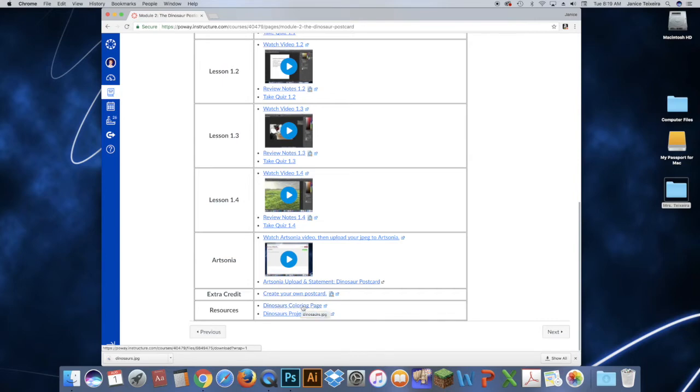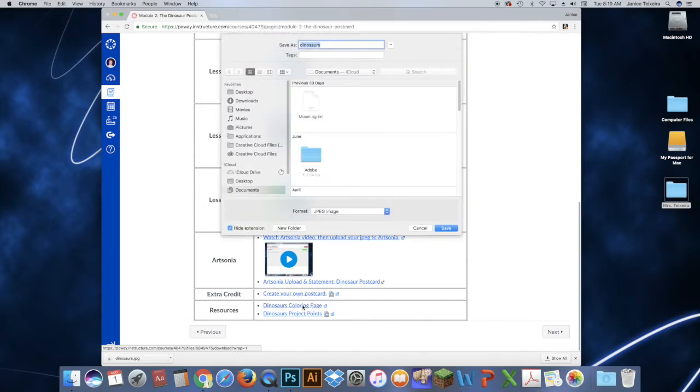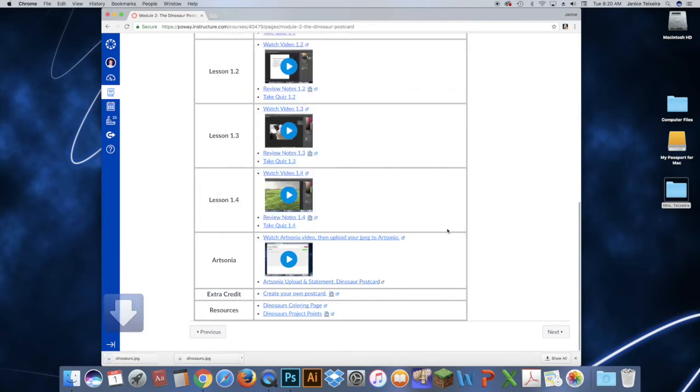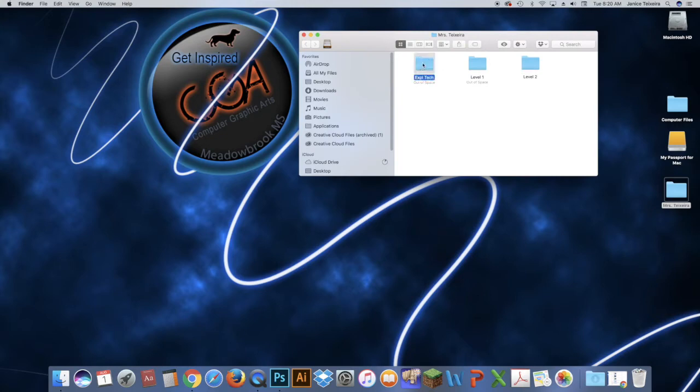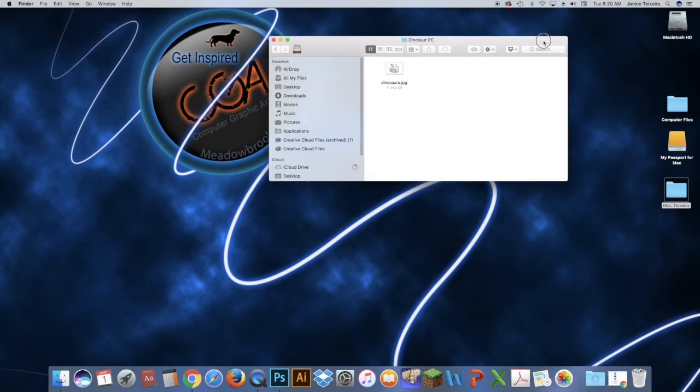So we'll just double click on it, and it's going to ask you where you want to download it. Make sure you go to the desktop, find your folder, and get it in the right place, and save. Okay, with that done, I'm going to go into my folder and make sure it's in there. And there it is.